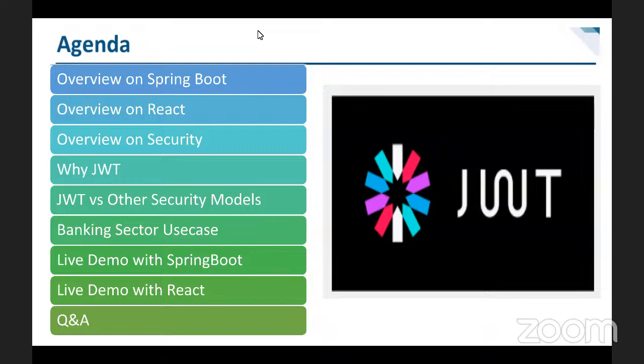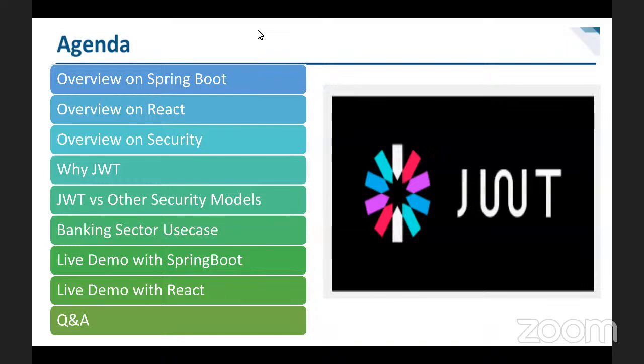What is the meaning of overview? Why Spring Boot? Why React? Why security? And why JWT? Total four different concepts, guys. Spring Boot is a different terminology, React is a different terminology, and security is a different terminology, with JWT under it. These are all brief introductions.